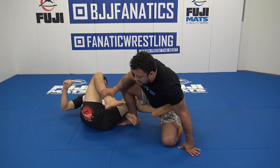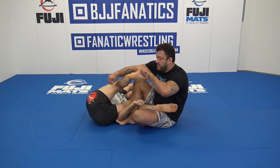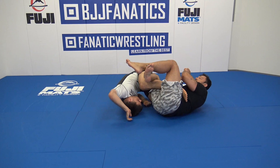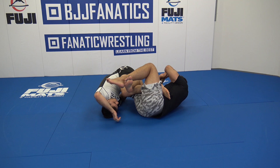The moment he starts to spin, I'm allowing the spin, but I'm sitting into my partner. The first thing I'm going to do is bring my hands right to the foot, come up, allow him to spin. Toe hold is right there. The problem for him is his spin is stopped by my leg. I want to spin just a little bit more to have a better bite on his toe. Top three toes, touching the toes to the butt — that's number one.